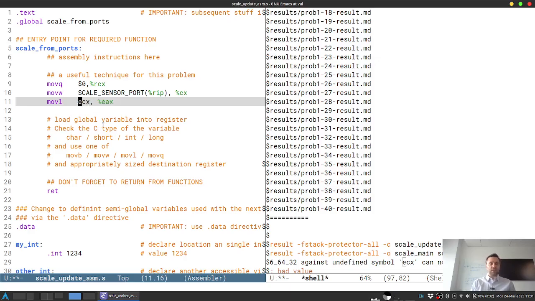Possibly, if you left the dollar sign off, it would also be like an ECX, something like that. And so it's a sort of obtuse error, but it gets to the fact that the assembler is generally meant to intake something that's very syntactically correct, but is also a little bit liberal. And then it's like, oh, well, I didn't know about this ECX thing. I didn't know about the scale sensor thing. I assume it's a global variable and you'll provide it later when I'm linking against stuff here. A scale sensor port was provided by this other code.